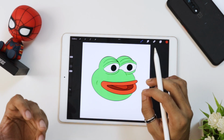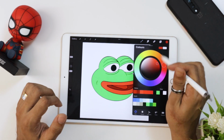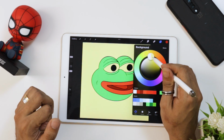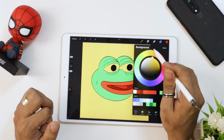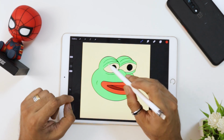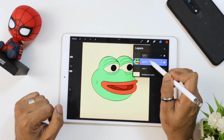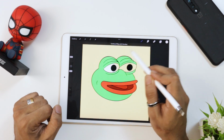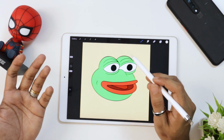All right. So you are now able to see that it's more or less looking complete. Now you can obviously leave it at this stage and call it done as an artwork in itself. Maybe change the background color. Let me pick a background color, something like a yellow. Yeah, depends on what kind of output you're looking for. You can give it a background, but now you see that the background is appearing through the area where the eyes are supposed to be. So what I'm going to do is go to this layer again and pick a white color and fill it inside. Yeah, almost close to white, not absolutely white, but as bright as I can make it.